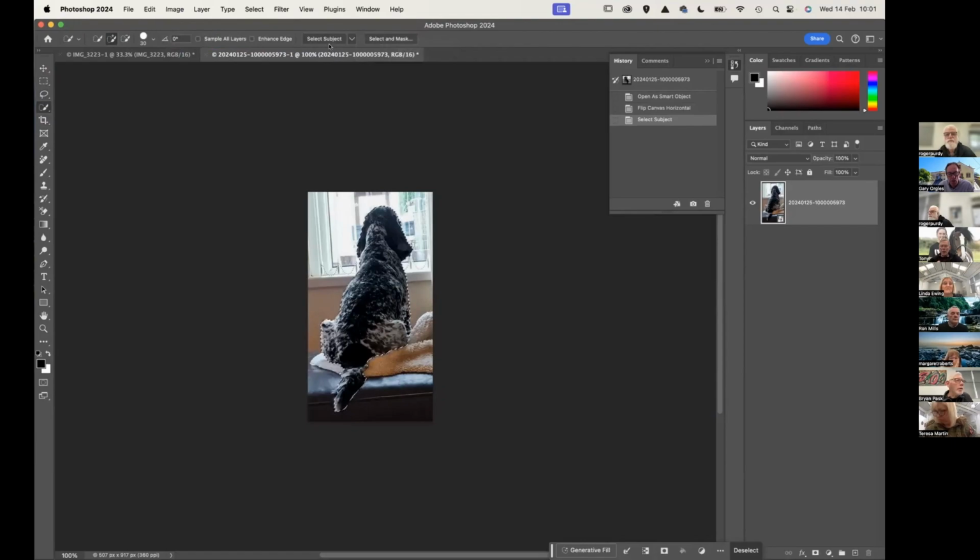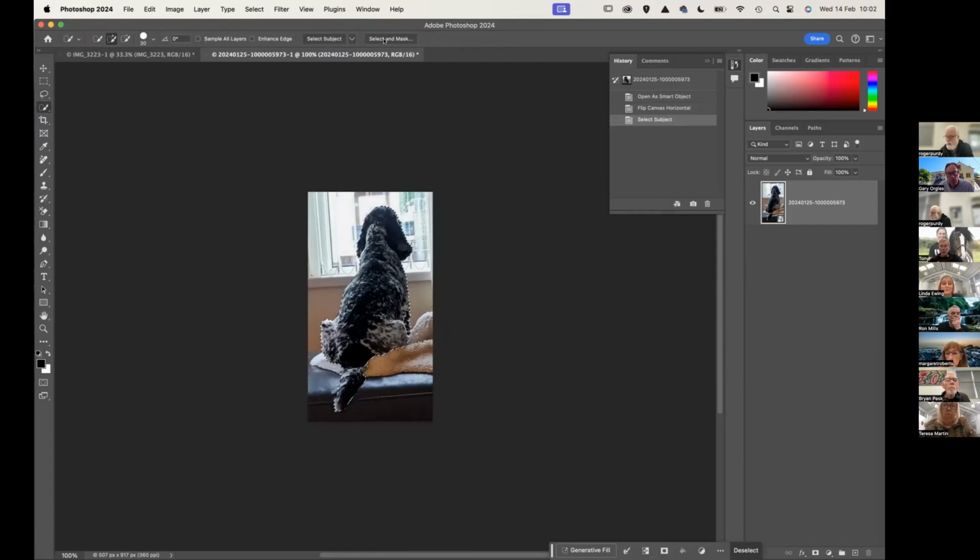Now we've got a choice at this point. We can go to select and mask, and then we can tidy up any edges. Looking at it, I think it's done a reasonably good job. But if you open select and mask, what will it do as opposed to what we've done? At the moment, we've just selected the subject. We could do Command J at this stage and copy that selection onto a new layer, can't we? Now, we don't know how good that selection is, but if we do select and mask, what will it do differently?